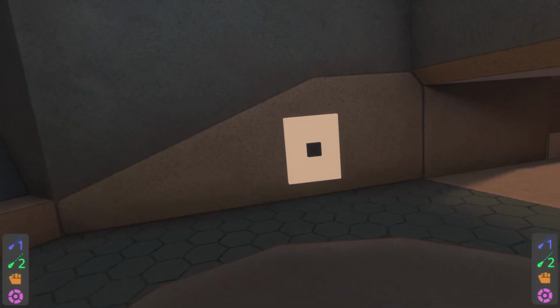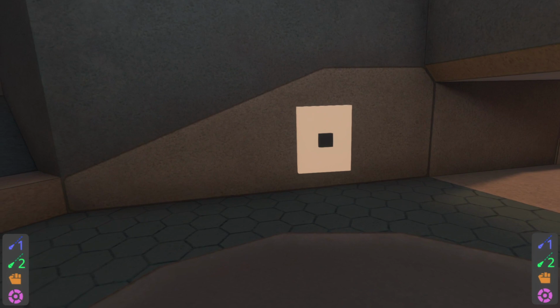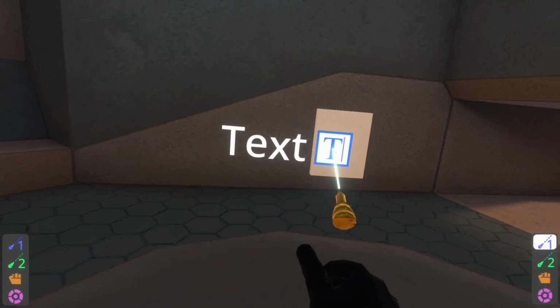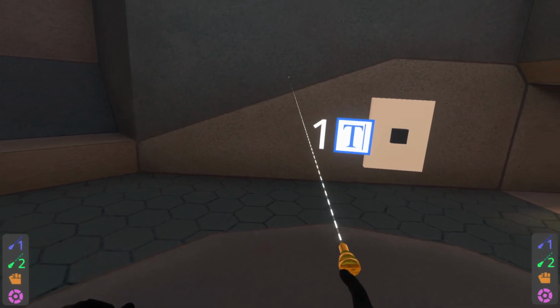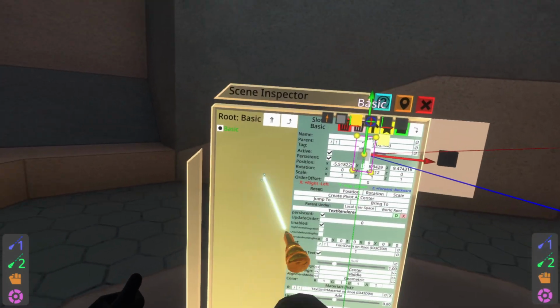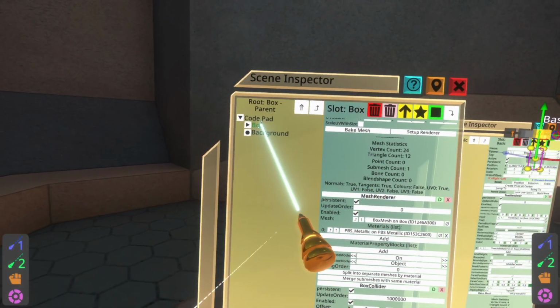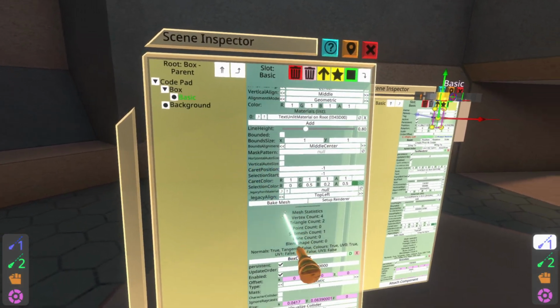So the next part of the button would be placing a piece of text on it which says 1. So we're going to go ahead and do that. So create text basic, label it with 1, and then we'll do that similar thing to what we did to the background, but this time we're going to parent it to the box up here, not the background. And that's going to be our number 1 button.